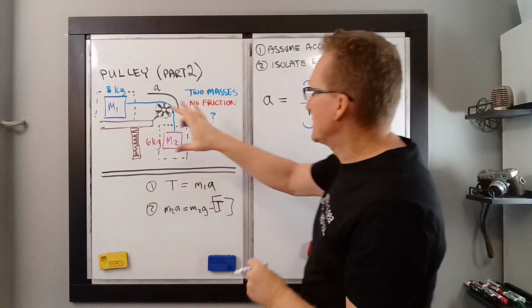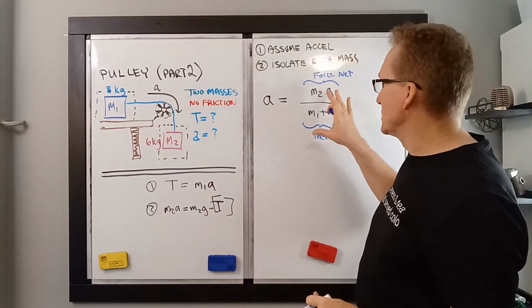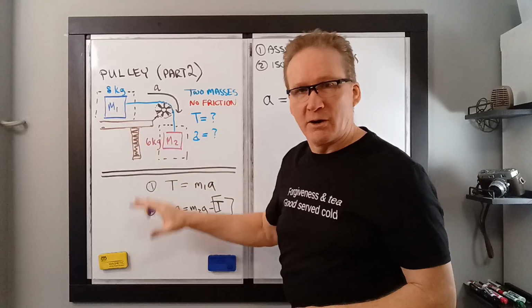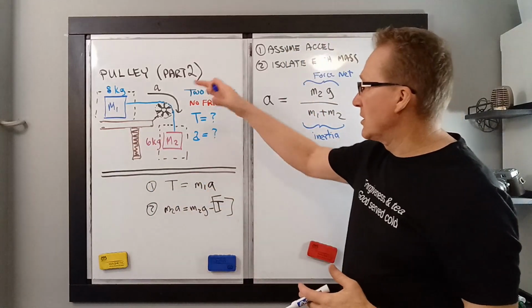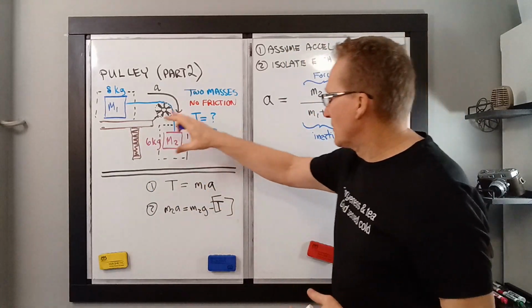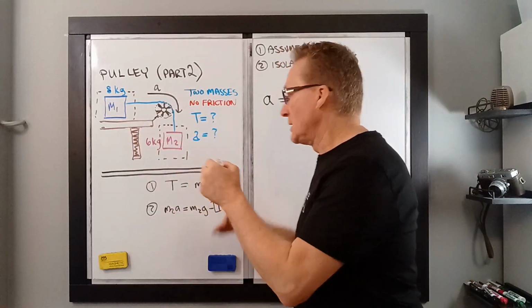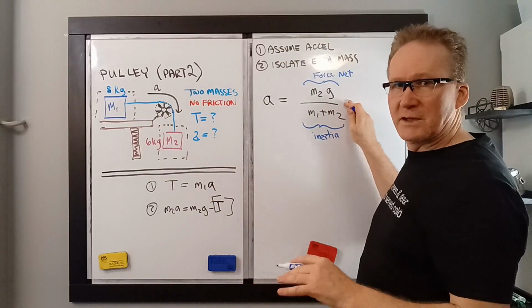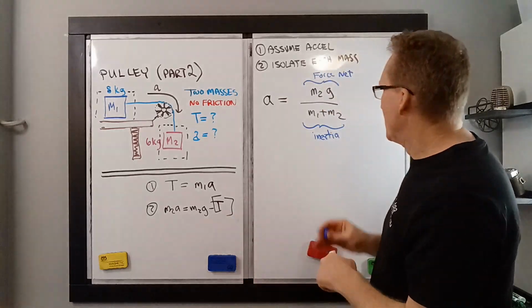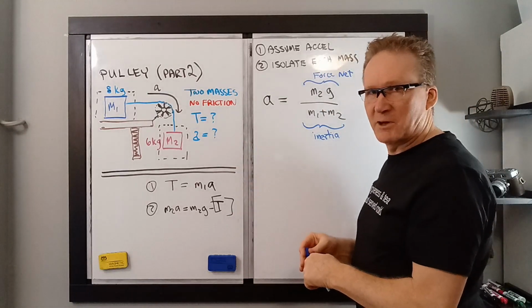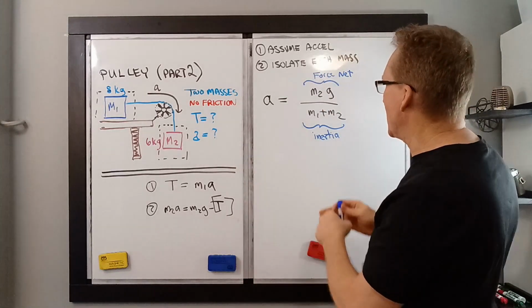You could almost look at this problem and create this equation without doing any of this work. If you've done a couple of these problems and you come to exam problems and you're familiar with this outcome that you're going to get, you can probably look at the problem, write this equation down, solve it, and be done very, very quickly. But we would like to spend quite a bit of problems walking through it so that you're comfortable with it.